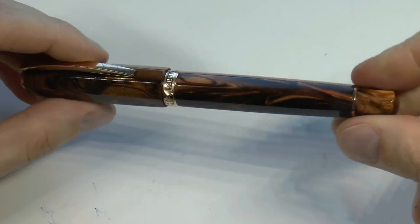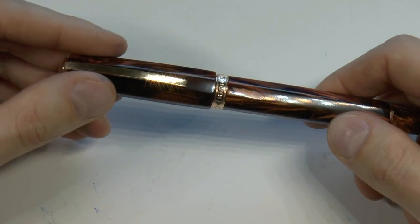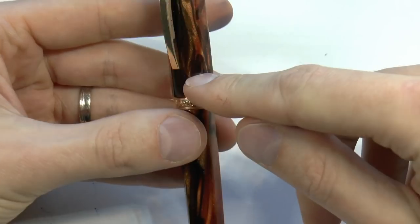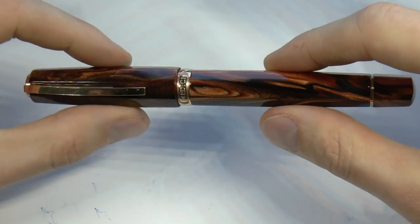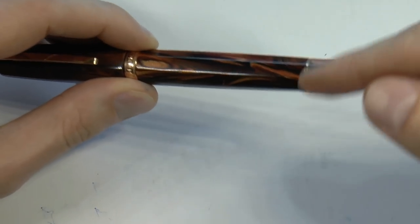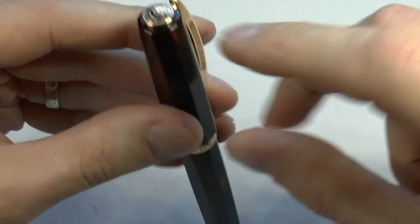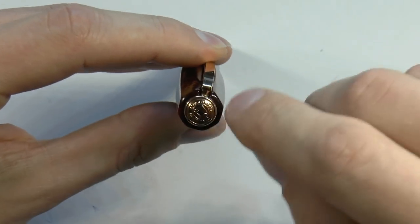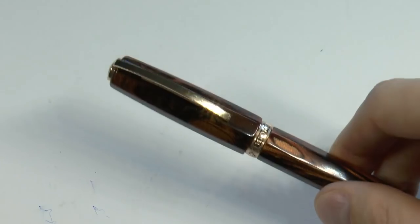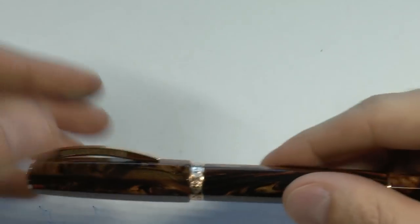I read the official description of the pen. I quote: 'The Medici is shaped like a diamond with 36 facets within the cap and barrel.' Okay, 36 facets. I see eight facets on the cap and eight on the barrel — that makes 16. Adding the eight facets of the turning knob brings me to 24. I do not know what happened to the final eight facets. Are we supposed to count the rounded bit of the cap as eight more? I cannot do the math in this case.